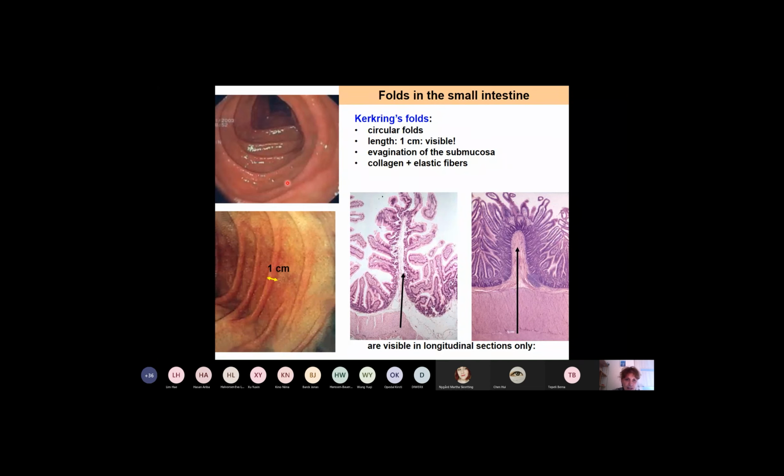And if you have a cross section from the gut wall, then you won't see the folds. But if you cut the gut lengthwise like this, then the folds will appear. So it can also help you to say whether you have a cross section or a longitudinal section from the gut, because if you can see the folds, it must be a longitudinal cut. And if you check the muscle layer, if you have a longitudinal section, the outer longitudinal layer will appear so the muscle cells there will appear in longitudinal section.